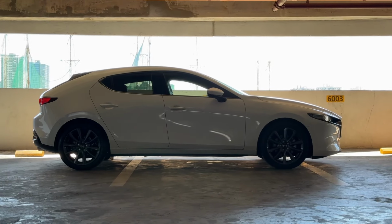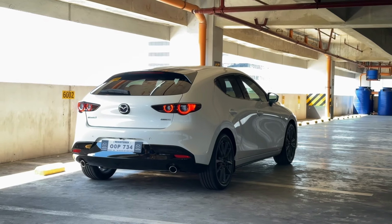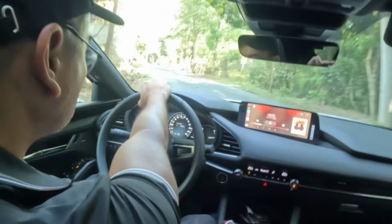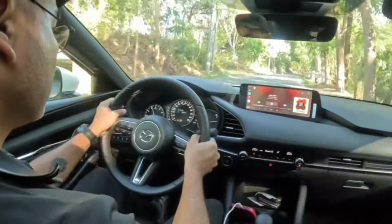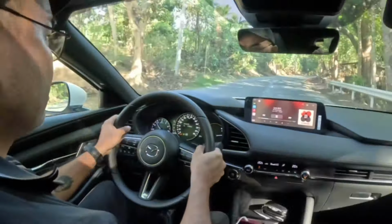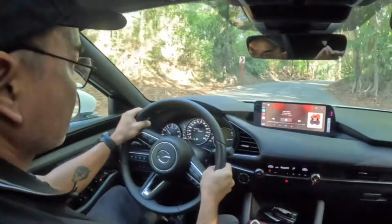You get that Euro look while also getting a little bit more cargo volume compared to a 4-door. You do miss out on the higher ground clearance, but you get a car that handles so much better than the average mom-mobile. And did I mention how great this car handles in the twisties? Well, yeah, I did, but I'll say it again because you really can't list handling in a spec sheet.